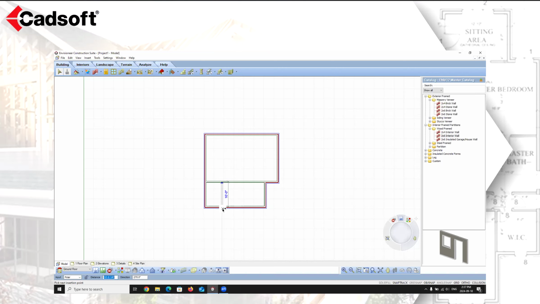So now that's going to be set up at 6 feet away, and you can move this wall and drop it in wherever you want. I'm just going to add that wall in up there. So now we have our new wall added in, and we can see that it's exactly 6 feet away.